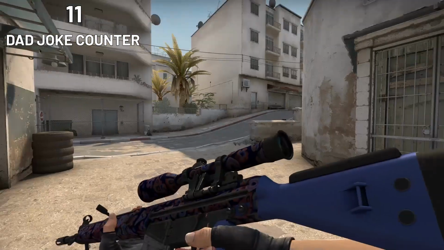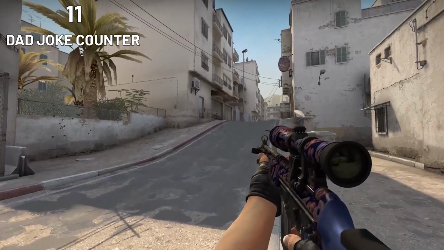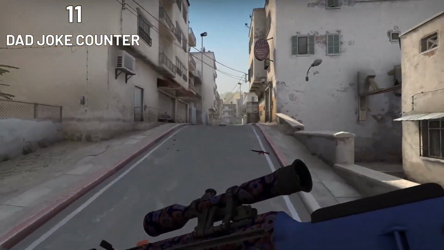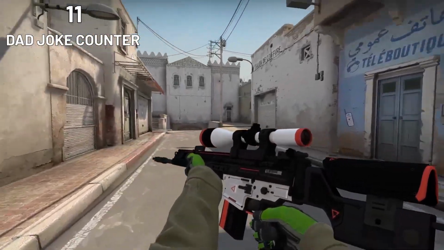This skin goes well with the USPS Royal Blue, Glock 18 Moonlight, M4A4 Dragon King, M4A1S Player 2, AK-47 Neon Rider, and AWP Electric Hive. And finally, the SCAR 20 Cyrex.